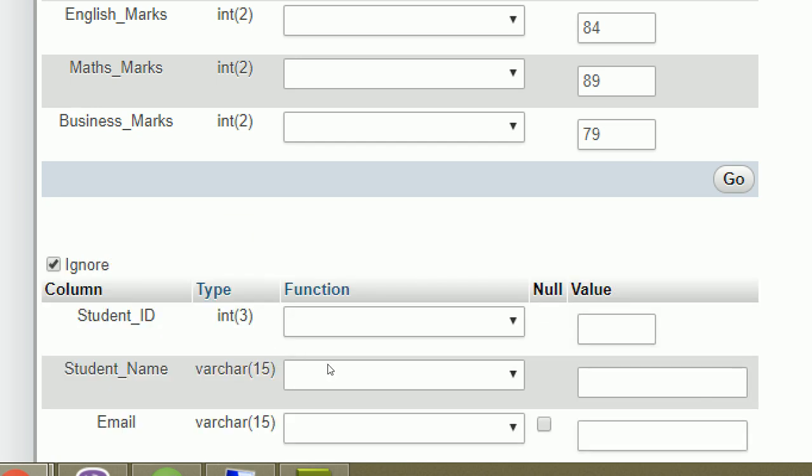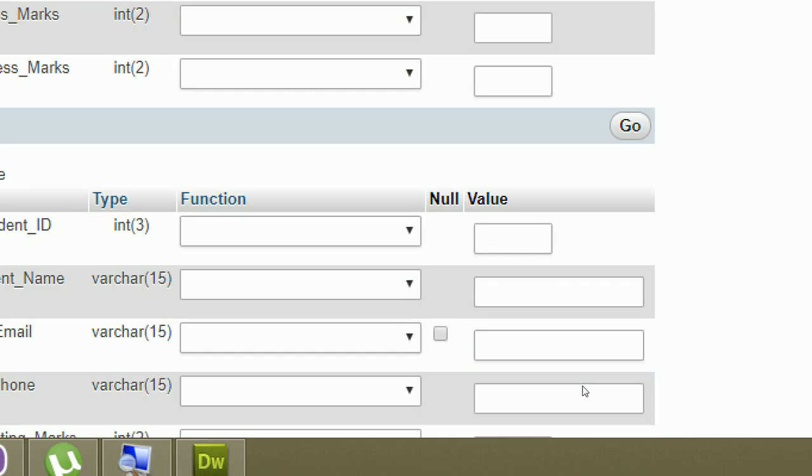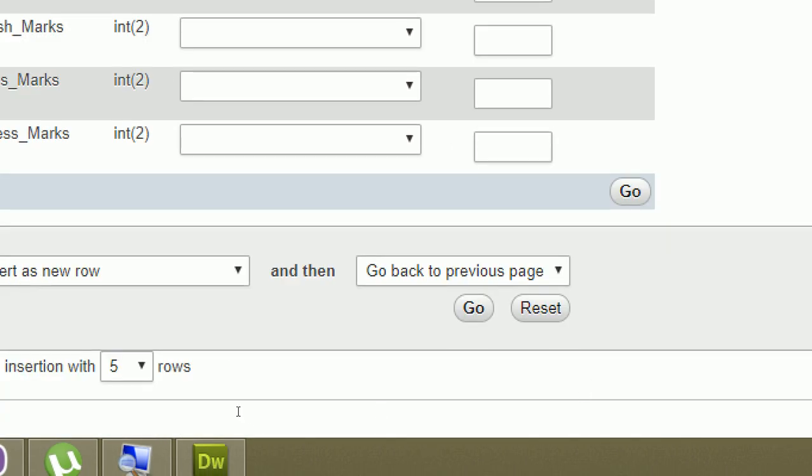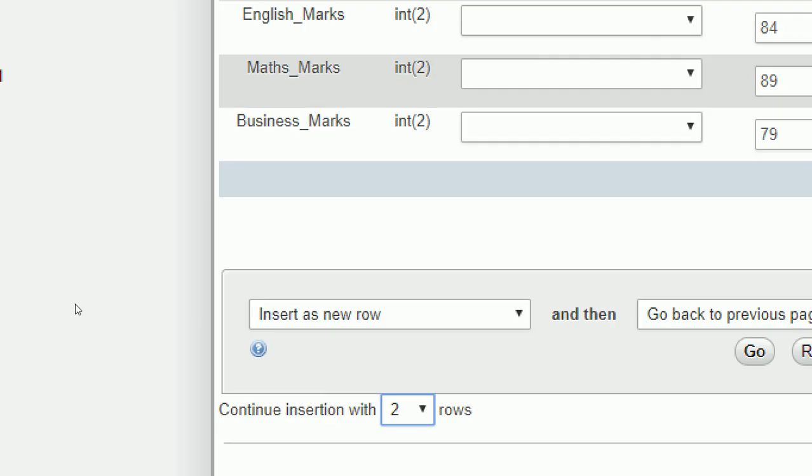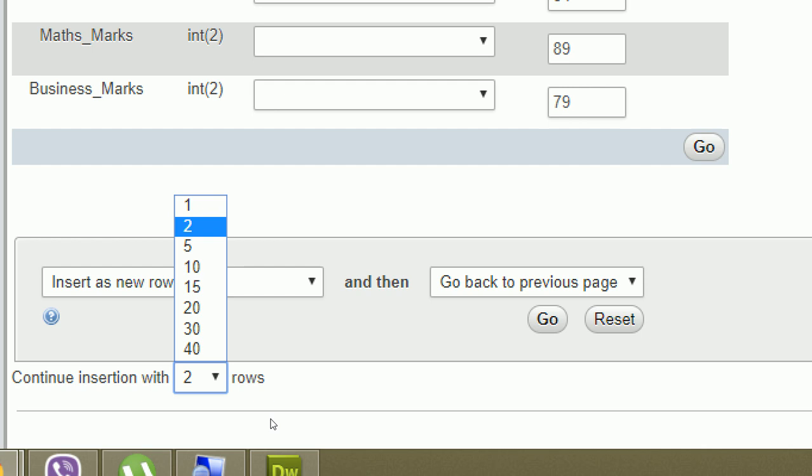So look at here, I got 3 more empty records. If you select 40, you will get 40 empty rows. And if you enter all the 40 rows, you will get 80 and 60 and so on. You are getting my point. But by default, 2 is okay. Or I will enter some more records after this.